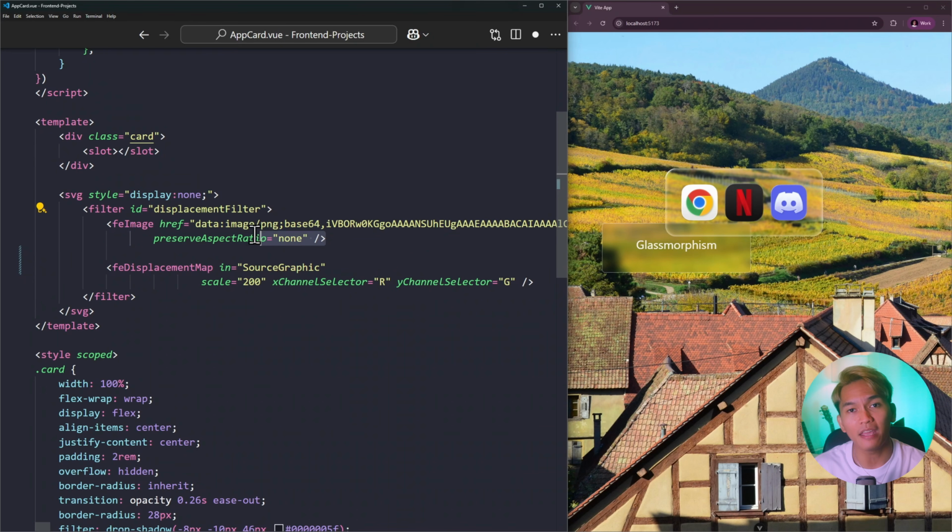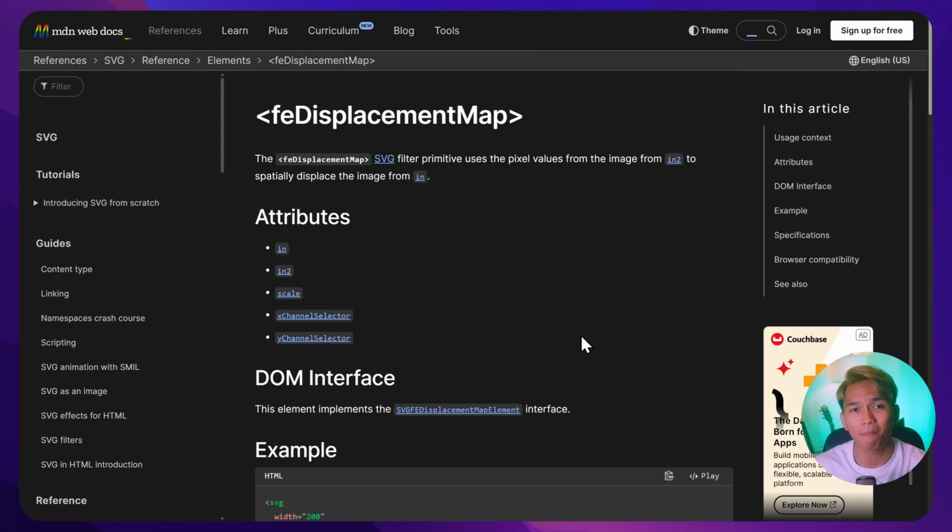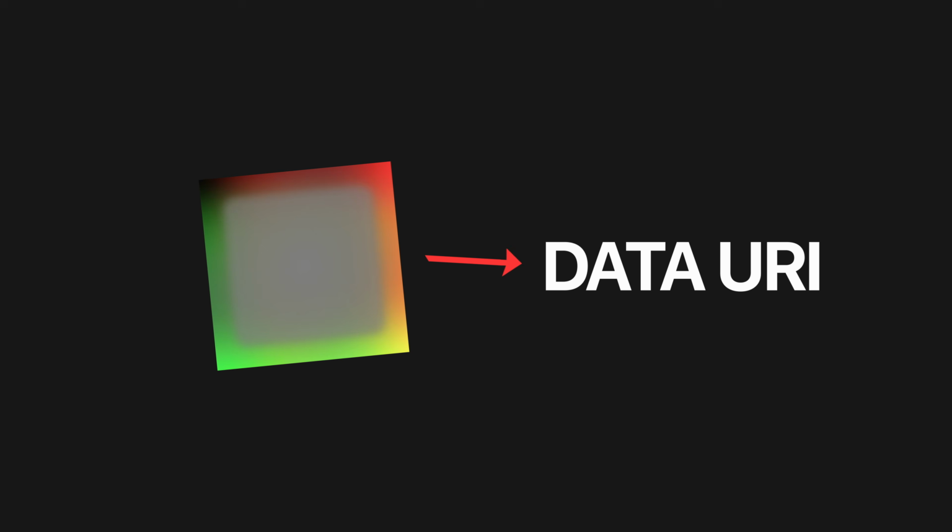Now, let's take a look at our SVG filter. Inside of this, we have an image, and if you take a look at this data URI, we'll get this 2D image with gradient. If you're going to create an image like this, make sure that it's close to this and it's using red and green channels. Of course, you can use blue, but in the displacement map, you can only use two color channels. And speaking of channels, make sure that the image format supports RGB channels like PNG. And once you have the PNG file, you can just convert that into a data URI so that you don't have to upload it somewhere.